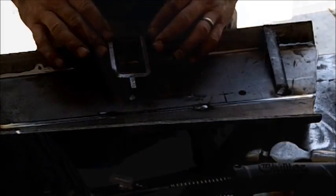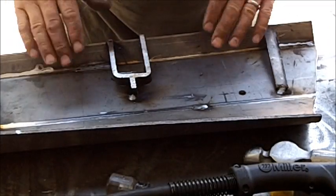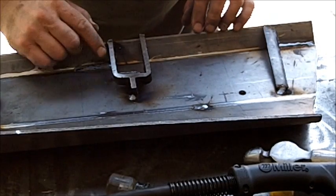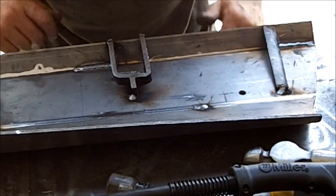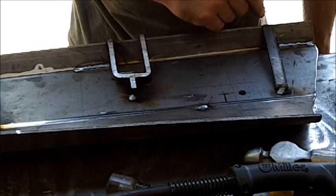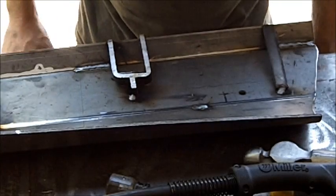Okay, right here you can see I just took some pieces of scrap, tack welded them in place, and this is going to hold this angle. So as I weld, it will not change. I can guarantee if you do not do this, it's going to grab that metal and bend it some more. It's going to change what you have. So just throw these in there, and then later you just grind them off with a cut-off wheel or whatever after you get it all welded.